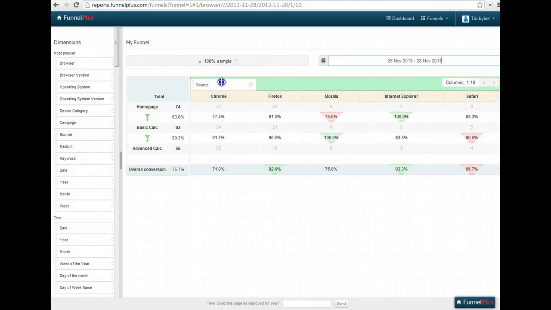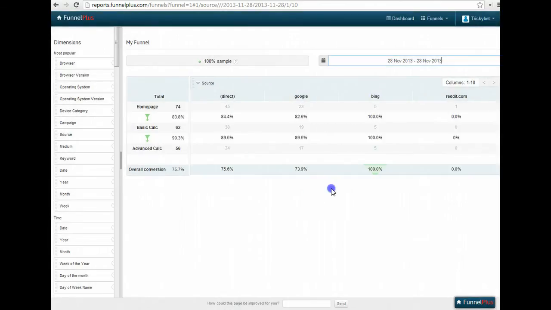Likewise, we can have a look at the traffic source instead, and then just see, well, these are where people are coming from. The one guy from Reddit failed to do anything. The guys from Bing are obviously very interested in it, so I can see how individual traffic sources are contributing. Having these different funnel completions, if you like, can be very, very useful if you're doing lots and lots of campaigns, and you want to see exactly how people are converting when they respond to individual campaigns.